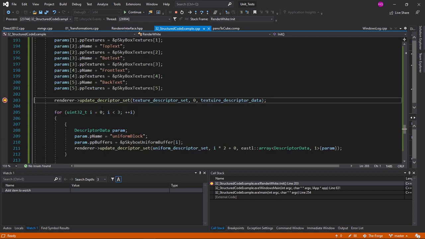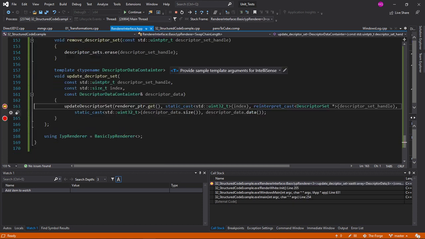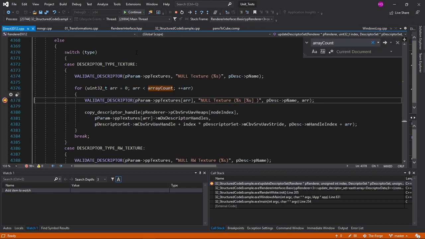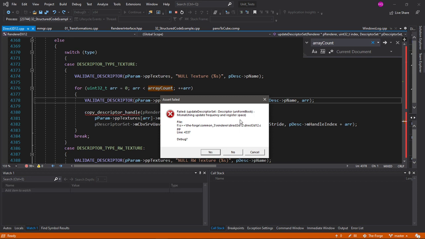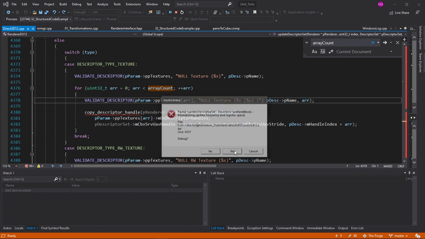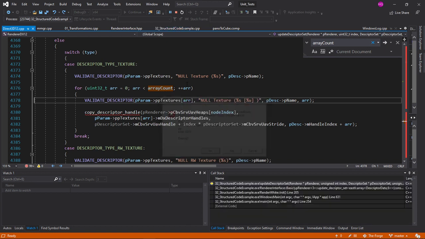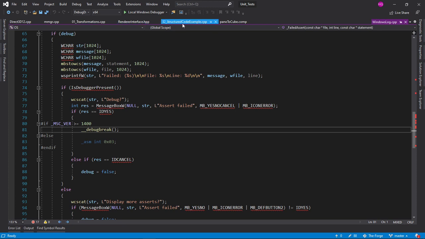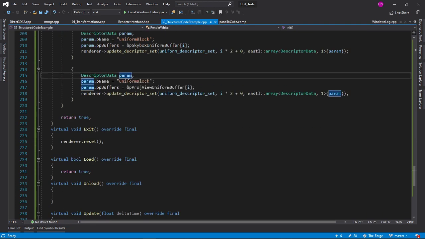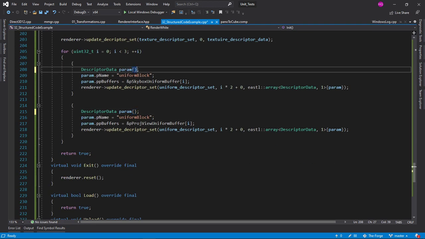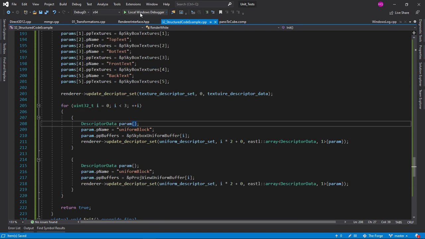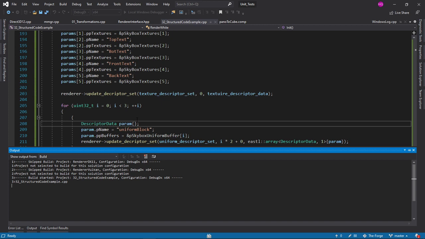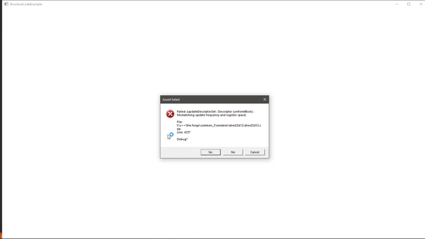Let's take our breakpoints. No need for them. I'm pretty sure that this is gonna work. It didn't. Why is that? Okay, this is another error. This is a different error. And of course, this is probably because of the same kind of error. Okay, I got it. So these are C structures, these are pods, and pods are not default constructed. So these are virtually uninitialized variables right there.